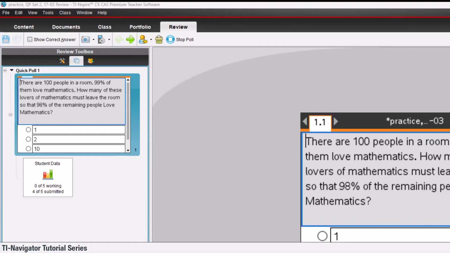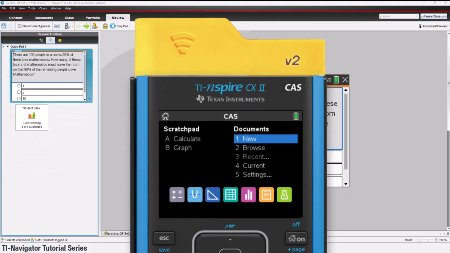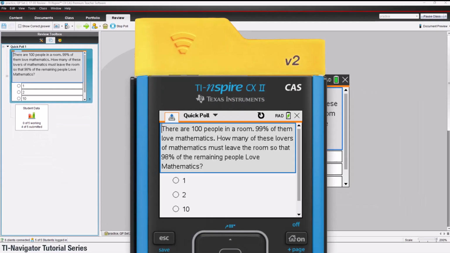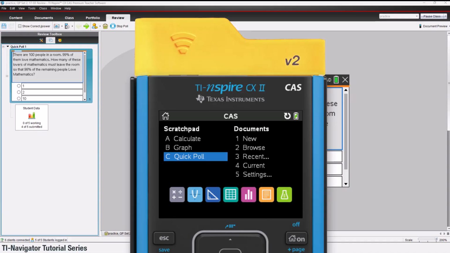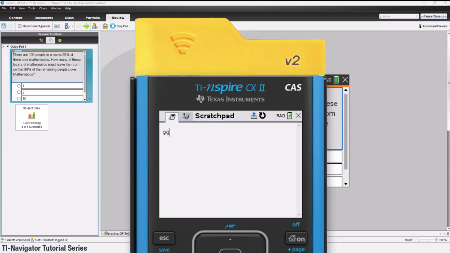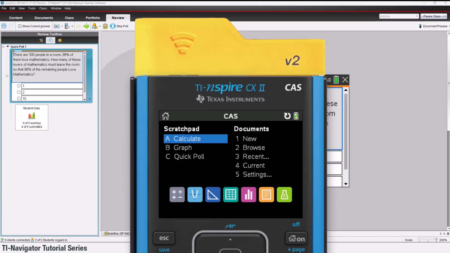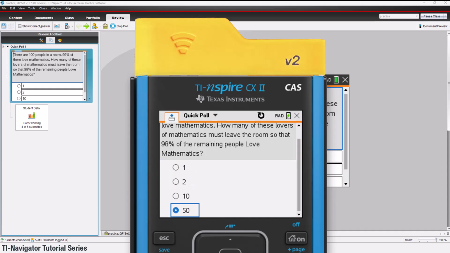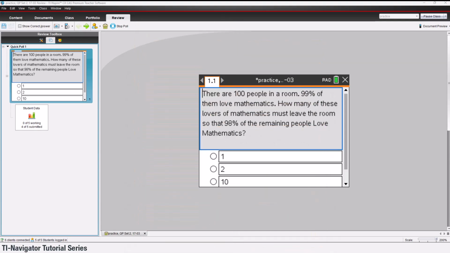But what are the students seeing? The quick poll interrupts students' current operations. Students may escape from the quick poll and perform some calculations if needed. Then return to the home screen and they'll see a new option, C, under the Scratchpad region, called Quick Poll. Students select their answer and use the document key to submit. Now, watch the submitted section closely. Avoid clicking on it until such time as all the votes are in.